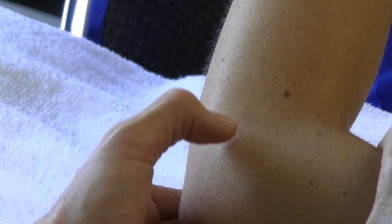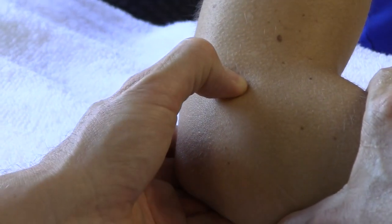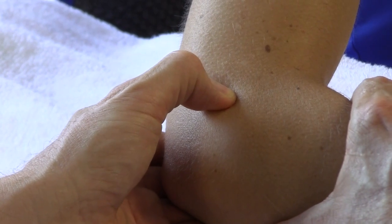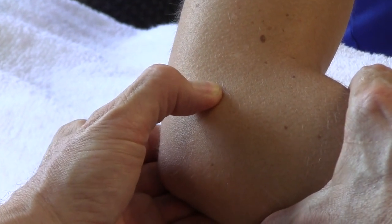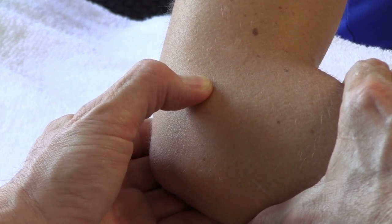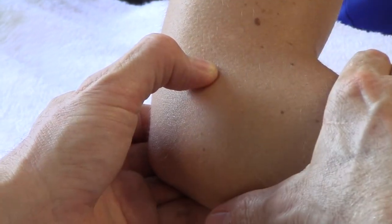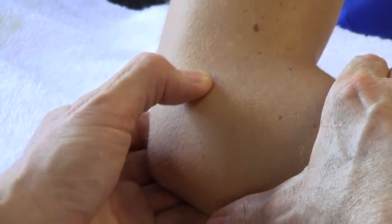So when the client presents with that, I can use my thumb, get over the top of that box, come off the point, onto the box, compress, draw back towards me with pressure, and release it. Often I can watch the client, they'll wince when they get pressure to that tendon.